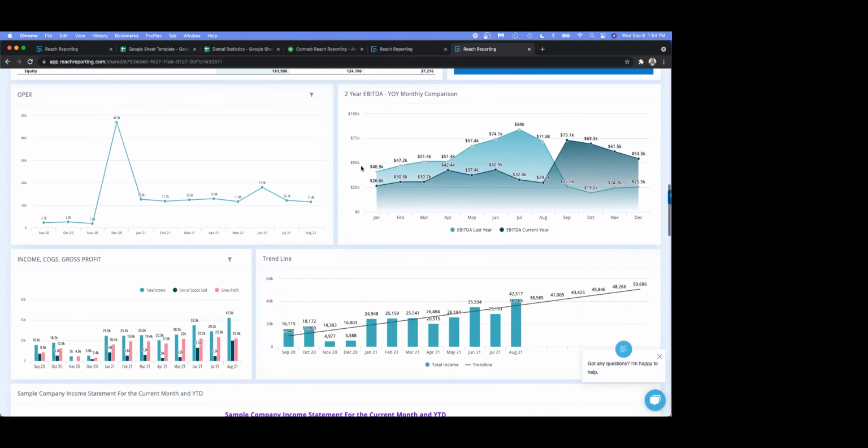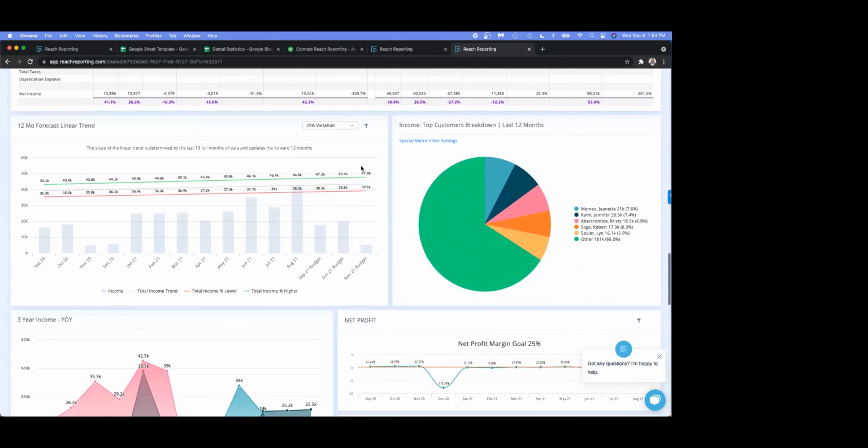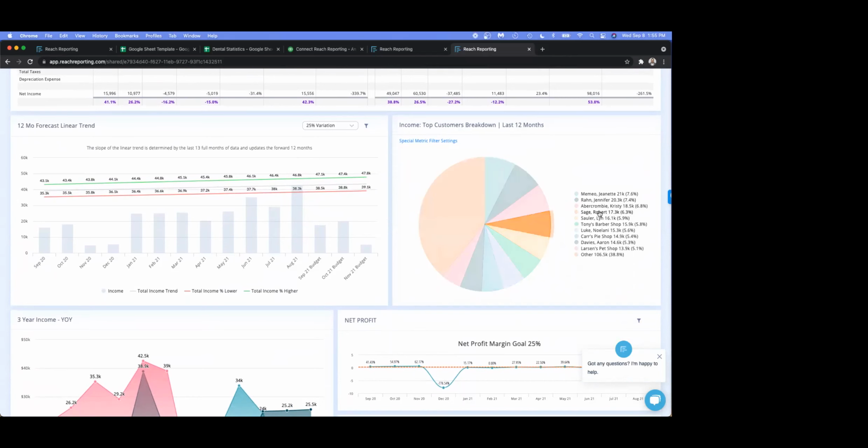And there's one more interactive feature I'll show you here, and that's in this special metric. You can see really quick, this is top 5 customers in the last 12 months. And your clients can change that from top 5 to top 10, for example. And you'll see that it'll automatically filter for that and display in such a way that it will show the client's top customers in a pie chart form. And there's lots of really cool applications to this. So that's the published view of the dashboard.